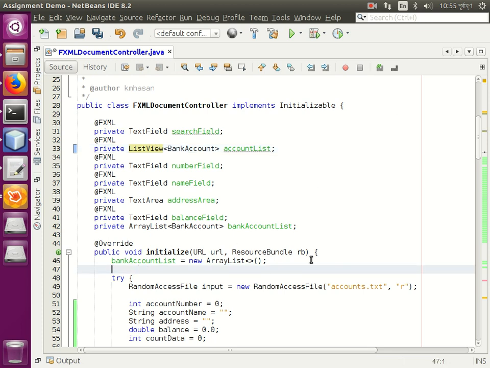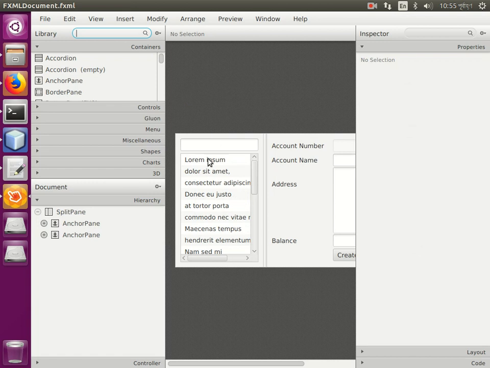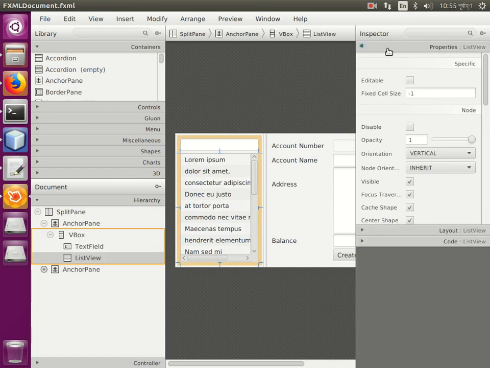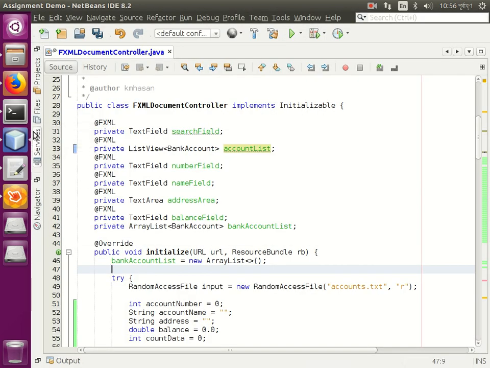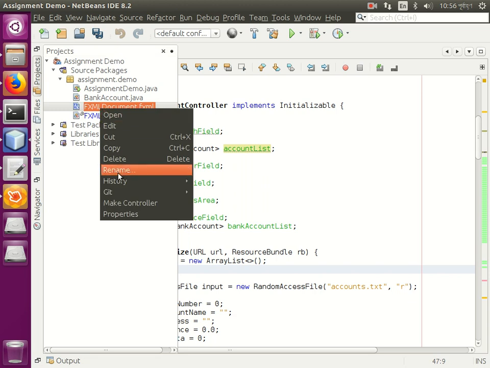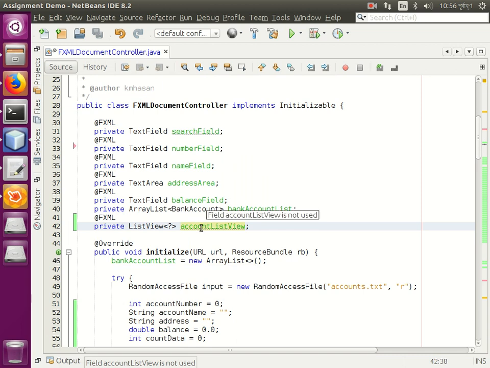You just say account list. This is the name of the view, and I think I really should have changed this. Let me do that already. So we at least have the name saying view, account list view. I want to say that this is the view. I want to see this clearly. We'll save that and update the controller. Okay, so just a simple change. From account list, I made it account list view.